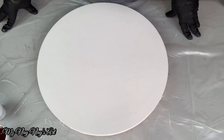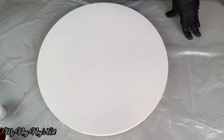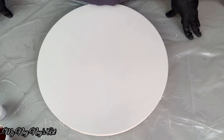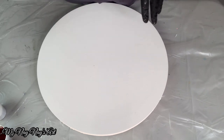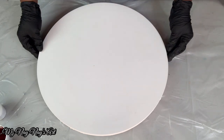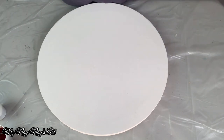I think I'm going to do probably a straight pour. I'm gonna layer them in the cup and just do a straight pour. That's the plan. So today is Jupiter. Let's get started.